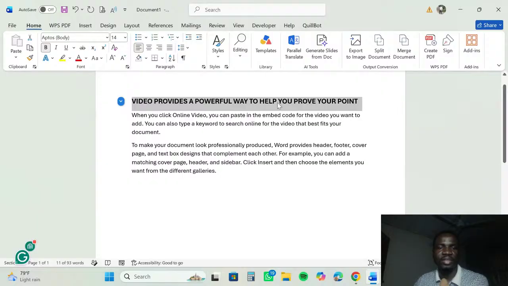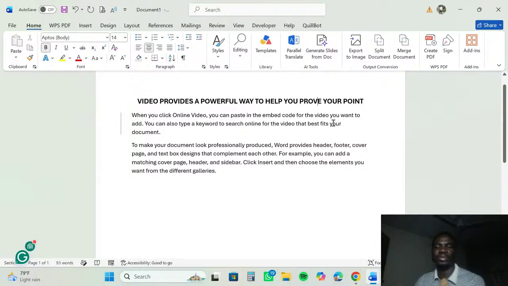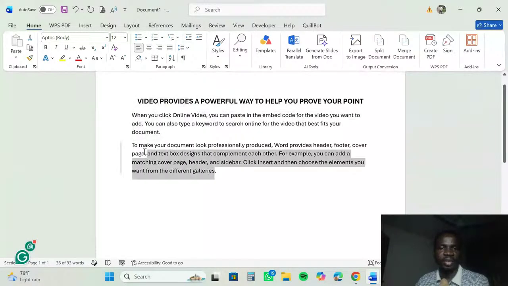But right now, it is looking like it's from the left part. So from the left part, I just want it to be centered. Okay, so right now, I've centered it. Now we have it this way. Okay, so that is how you just create. I've formatted this text right now, having a header, having a text, having another text.